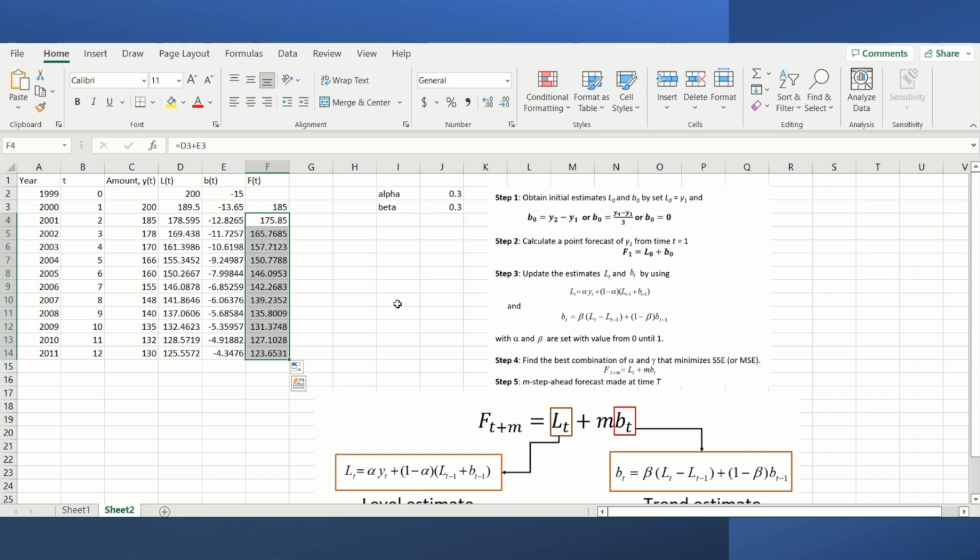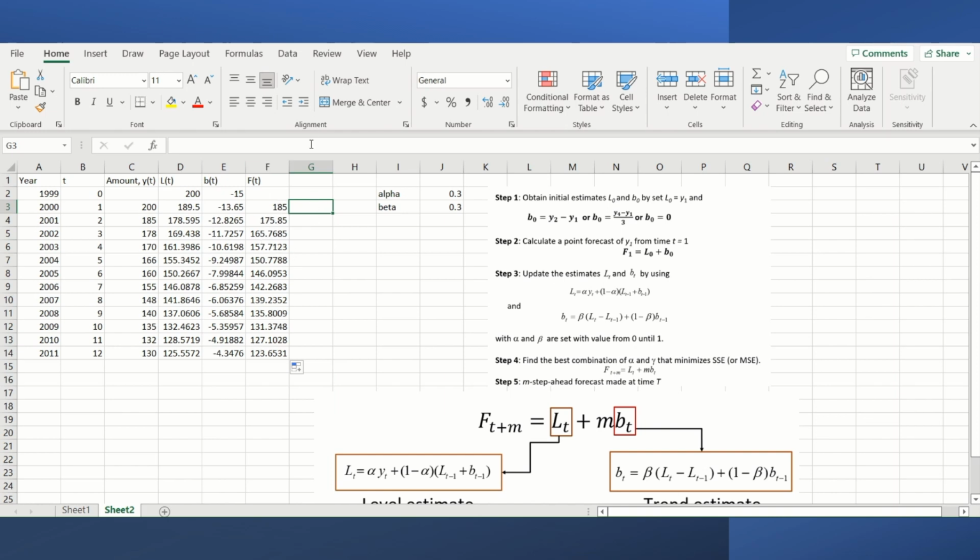Okay, now after we have the forecast, to find the best combination of alpha and beta, we need the sum square error value. To get it, same as in the single exponential smoothing step, we will calculate the square error. So beside the FT column, go to the first value.